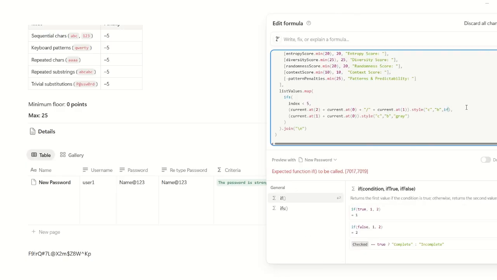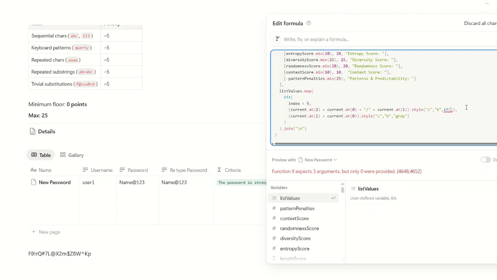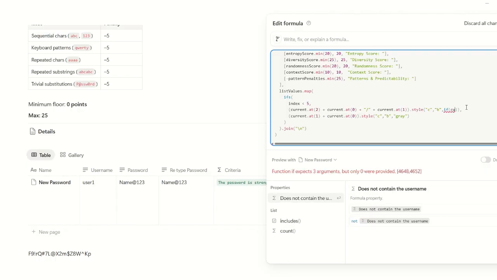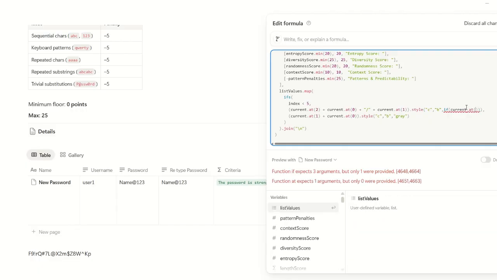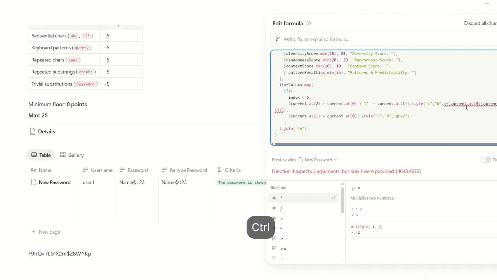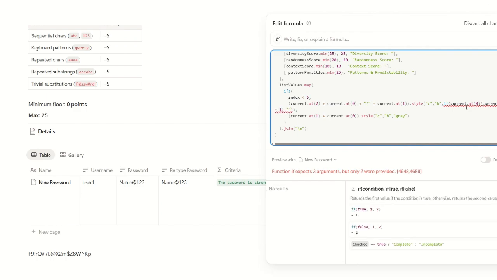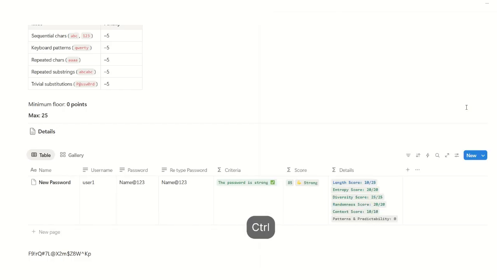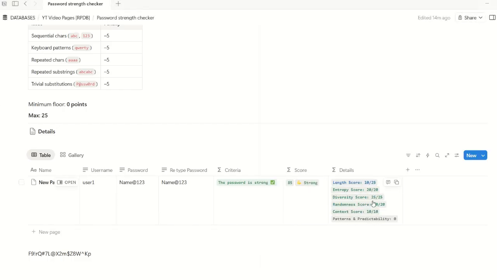So if current score. Now you can see it is showing green for all of those things having full score.